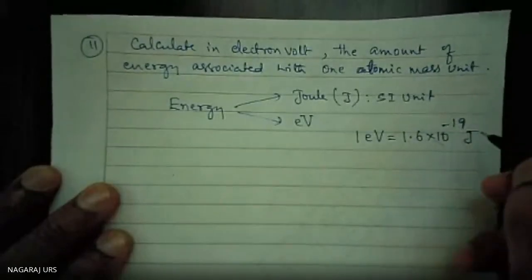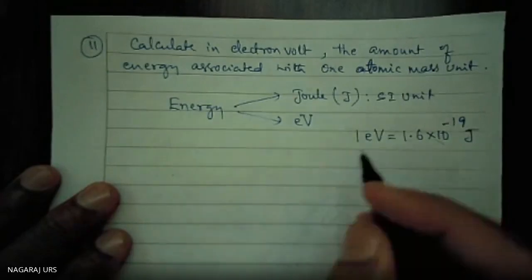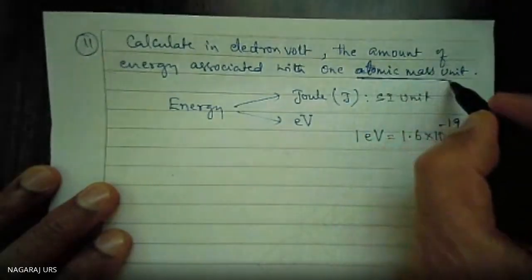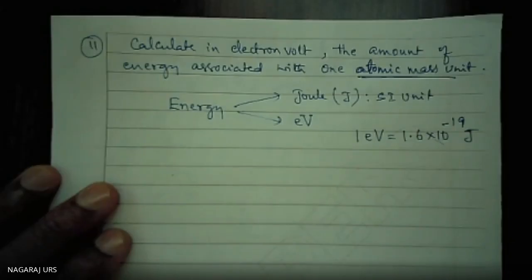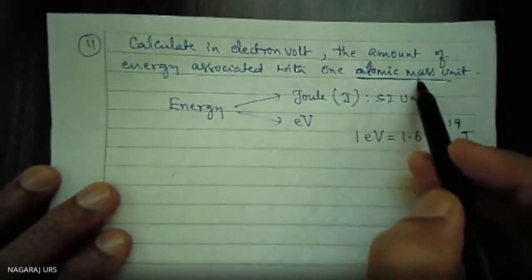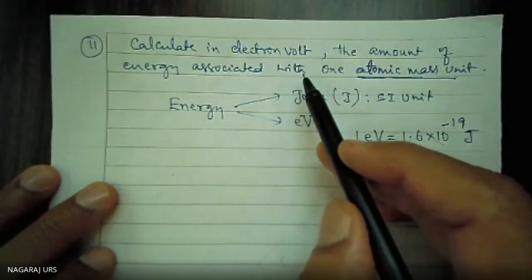From the lower classes, you have studied all these things. Okay, he says that atomic mass unit, Yashaswini. Don't switch it off, let it be switched on, no problem. Okay, it is given in terms of atomic mass unit. Are you aware of what we mean by atomic mass unit?